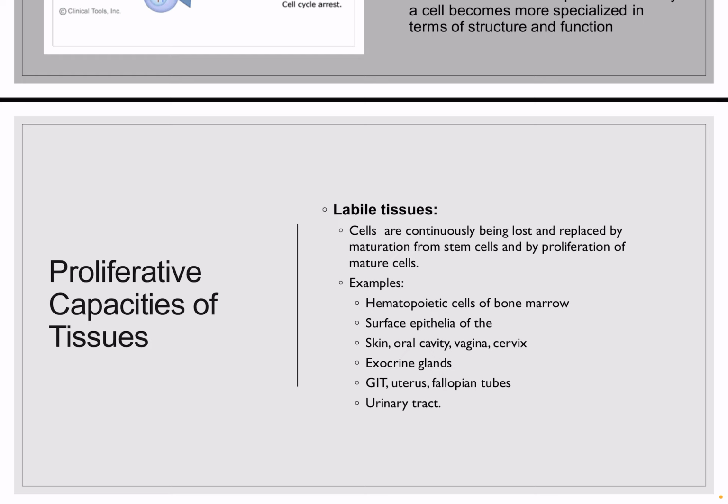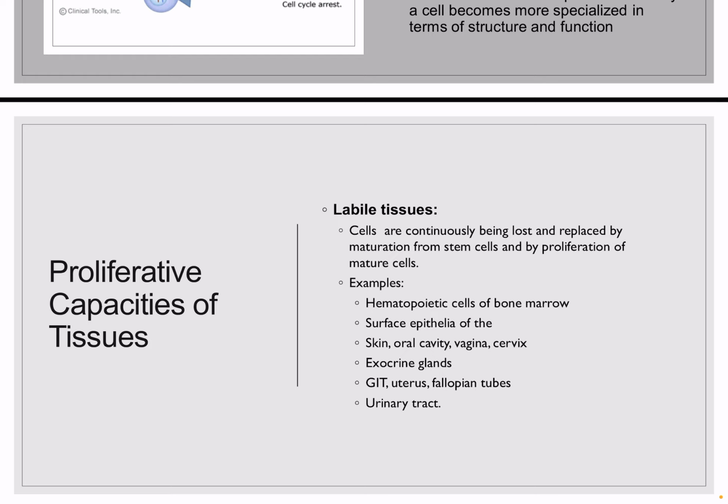So continuously, and it's not that all red blood cells were produced on day one, so all red blood cells finish at 120 days and then the new ones come. No. Every day some red blood cells are dying, it is their day 120, and some new ones are being produced. Every day there are new cells produced to replace the ones which die. So this is a continuous division of the hematopoietic cells from the bone marrow.